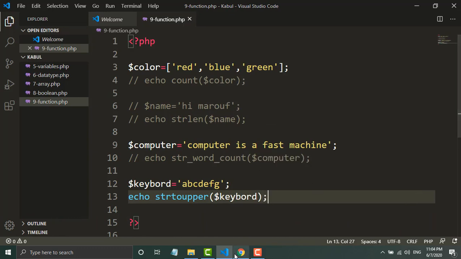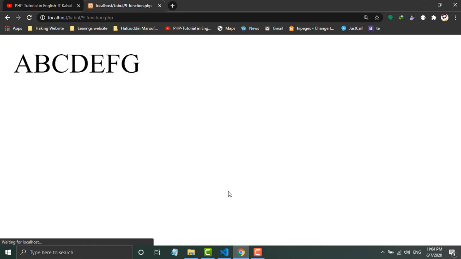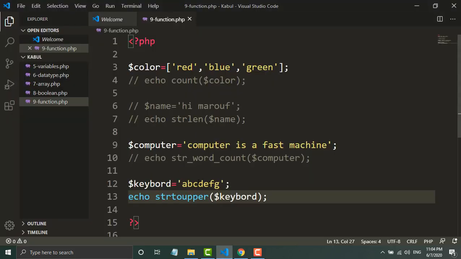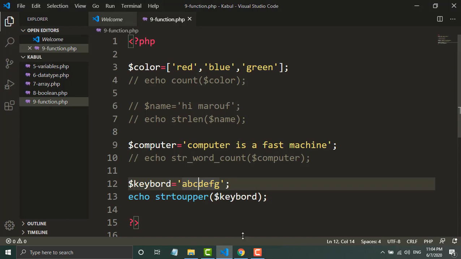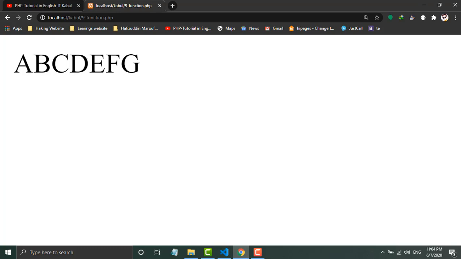Control S. Let's see now. You can see I have written all small letters, and it is converted here into capital letters.